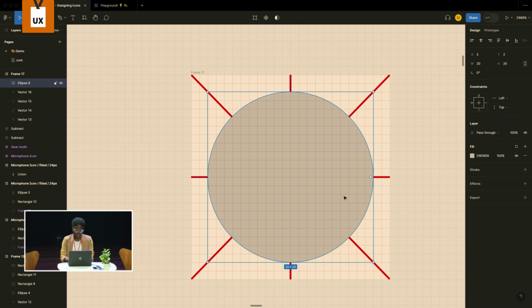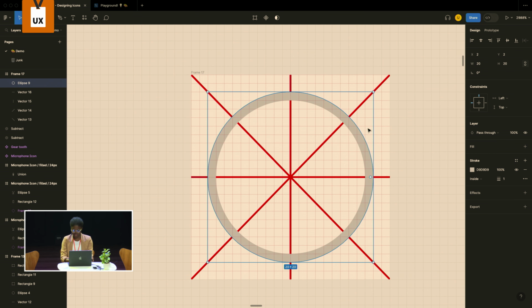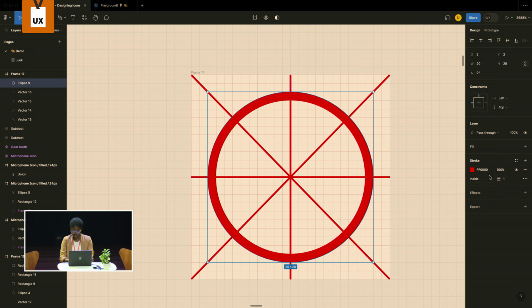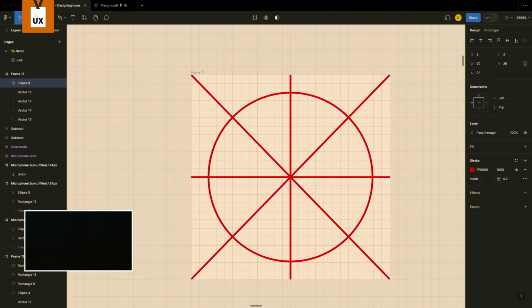So giving that 2 pixel margin helps to preserve the perception. Then I'll do Shift-X because I just want the stroke. I'm going to give this my color and give this 0 points like the others.